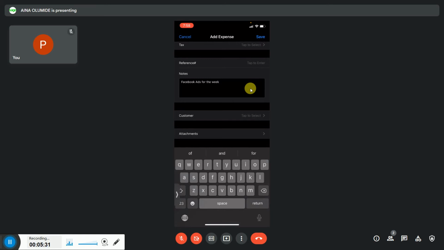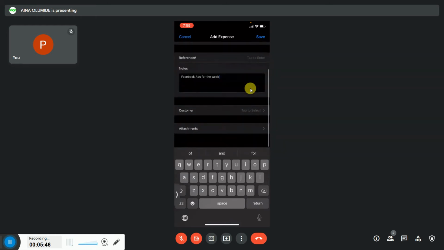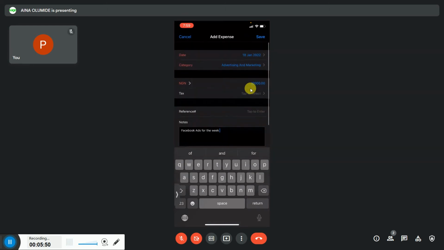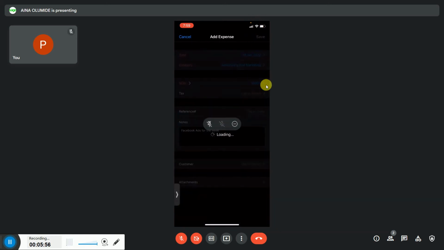So the straightforward one is just for your business alone. You are paying for rent, you are paying for subscription, you are paying this and that. All those kinds of expenses, you record them here. Then you have included the amount. So let's say Facebook ads, then I can click on save. You understand? I click on save. This save here. I click on save.